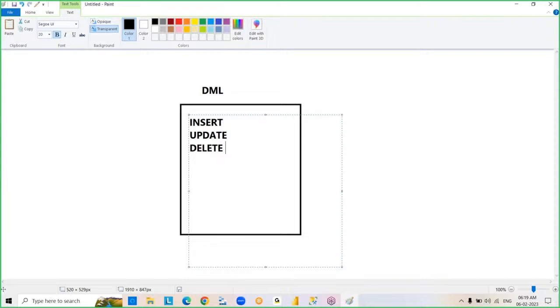Update means what? Replacement. Suppose you are working with some database. If you want to replace it with some other data, then you can go for it. Right? So that is update command. Then we have delete operation. That is deleting data from the table. Suppose some data is existing in the table and you don't want to keep it, then what to do? You can delete it. Right?